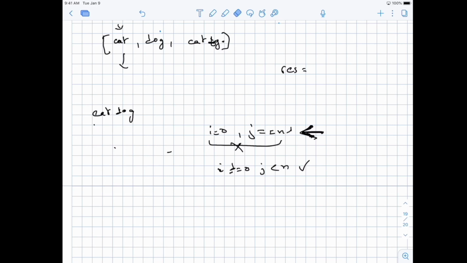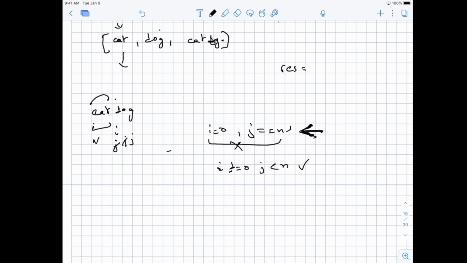So this means basically this is a valid portion, and so we advance our I here. Just DFS, right? We found the first edge, and now we want to continue our path to find a path to the end. So I becomes here, J is here, we move J here. Now we have "do" not in the list. We move J here, "dog" is in the list, and I is different than 0.